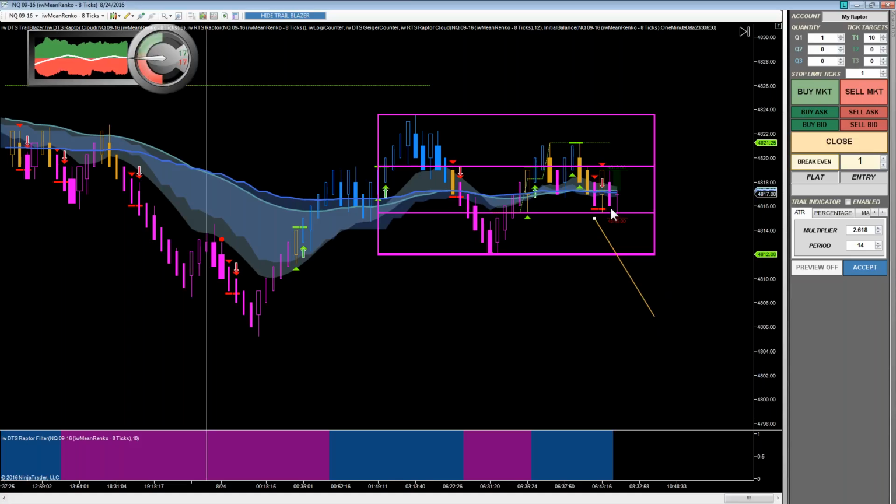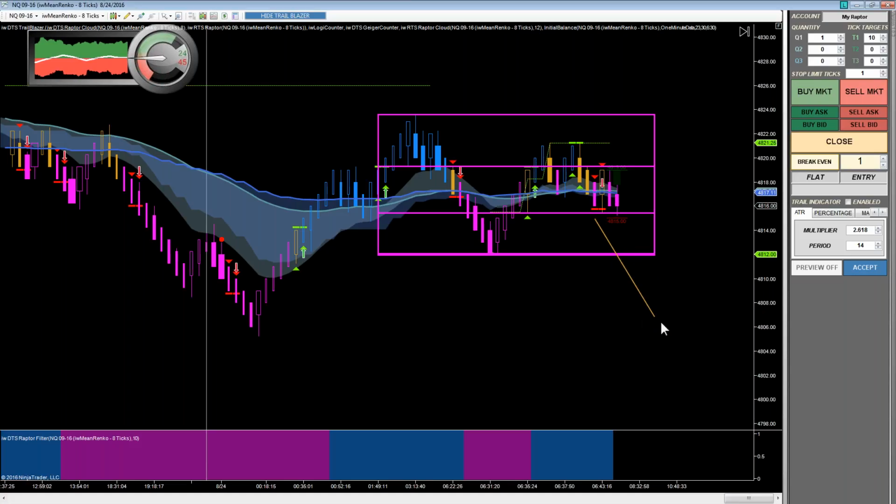So as a trader, selling the top end and buying the bottom end is really only practical if the range is large enough. I would not consider this range to be large enough. If the bottom end of the range was down here, then okay, take your chances, because maybe you'll get enough out of a bounce that you can scalp out, or maybe even take a tiny little swing.